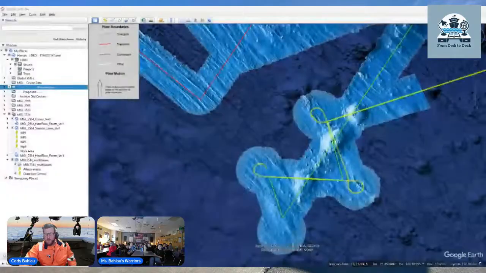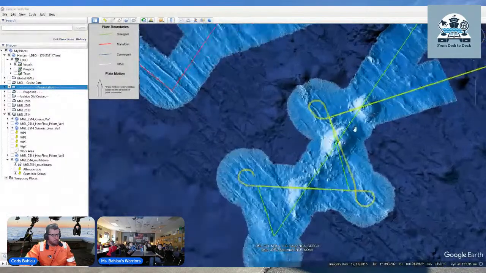Some of the data that we're collecting now is called seismic data, and remember I told you that makes an image of the rocks below the ocean. Does everybody remember that? The layers of the cake. So you see these three bumps right here.